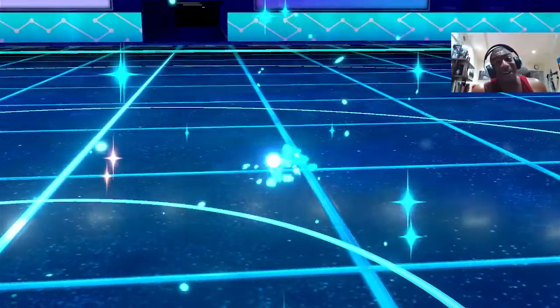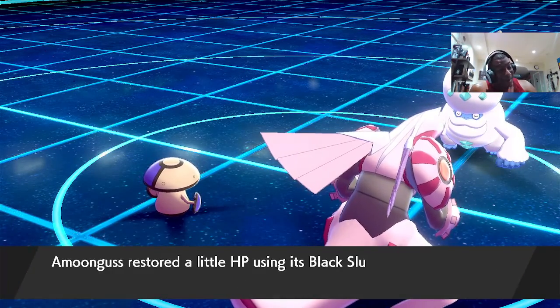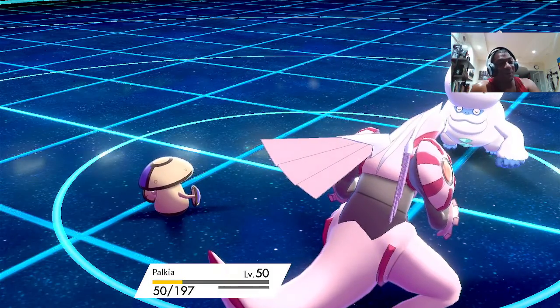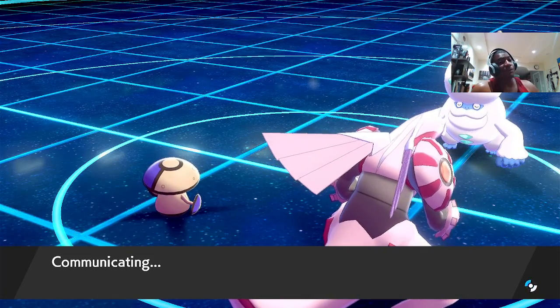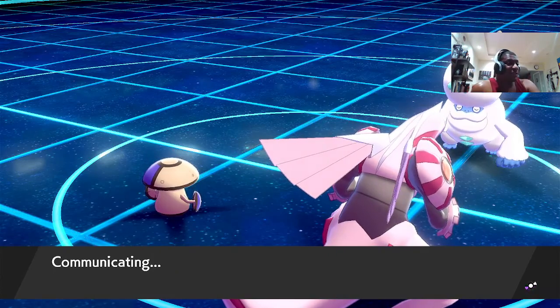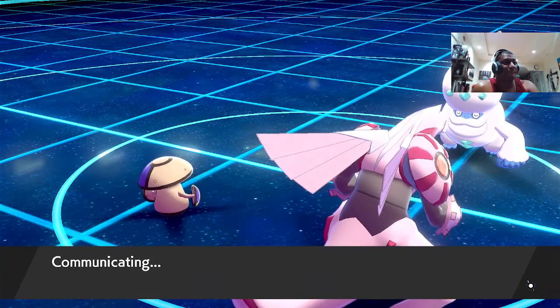Listen, sometimes you gotta play to your outs. Even after a misplay, like that bad one I just had, you never know. You can always change the game around. You never know what can happen. Alright, so there's the Leftovers. And again, I'm under Trick Room, so I'm going to be outspeeding everything. Darmanitan's in Snow Land, and let's see if he brings back in the Kyogre.